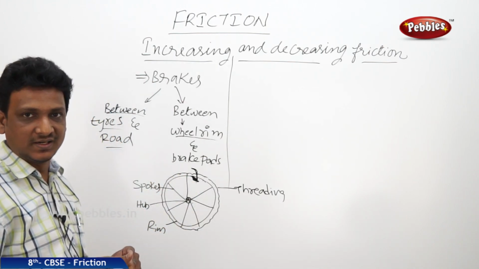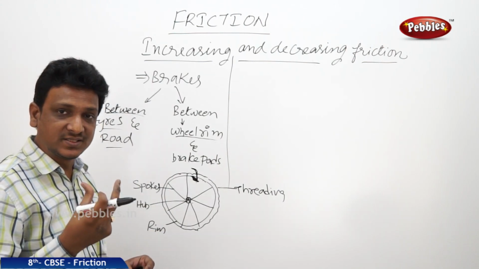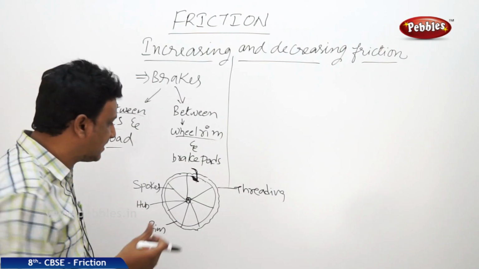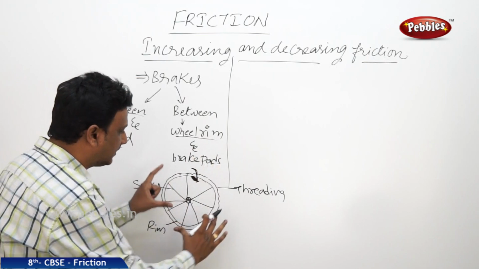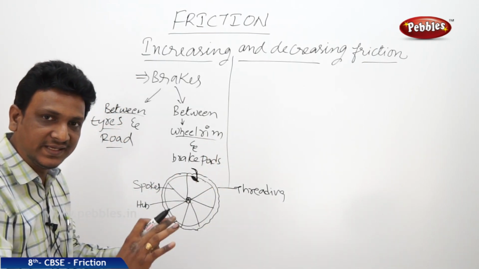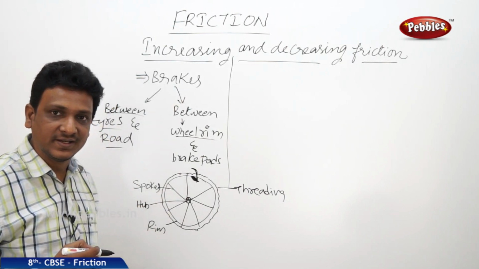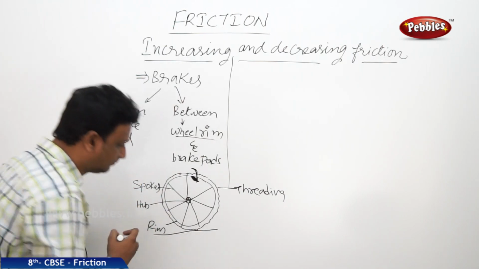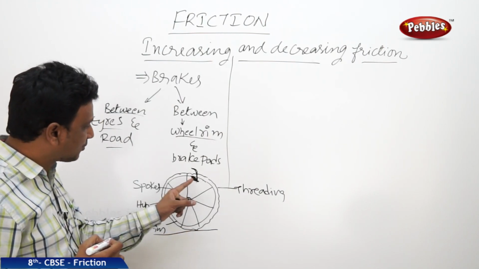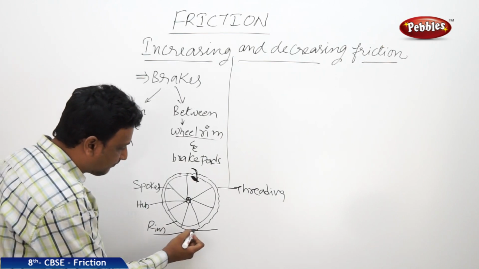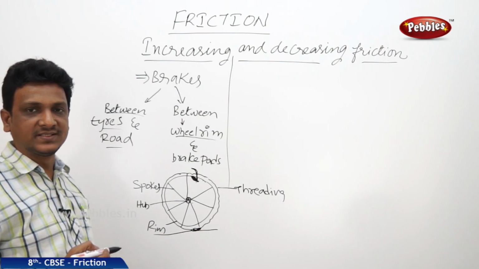Because of the friction, the brake pads are made up of rubberized material. So this rubberized material will have more friction. It will come in contact with the rim, so by that the rotation of the wheel is stopped. This is one point. What is the second point at which friction is needed? So here, between the tire and the road, when you stop it here the friction becomes more. Between the tire and the road, the bicycle is stopped.